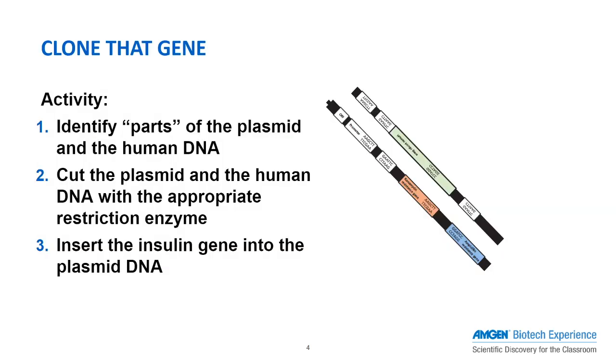For a physical illustration of the cut and paste nature of plasmid recombination, as you would do in Labs 2 and 3 during the complete series, the ABE program does provide a Clone That Gene paper activity that students can do to visualize the cut, paste, and recombination of DNA fragments into plasmids. This activity is described in the ABE Teacher's Guide, which also contains the reproducible master pages.